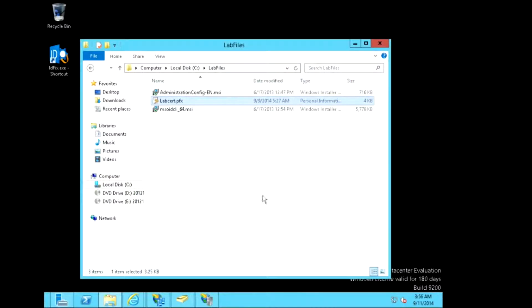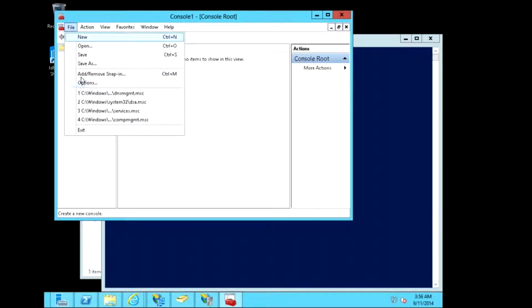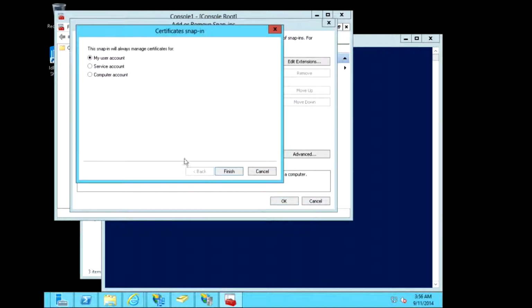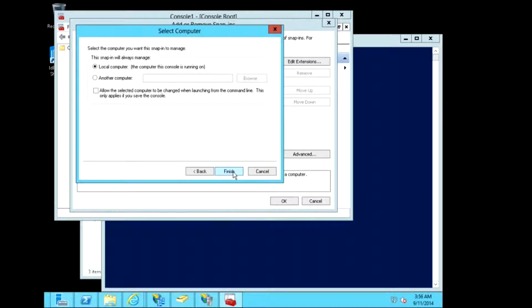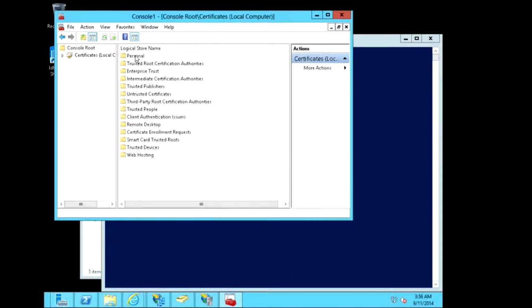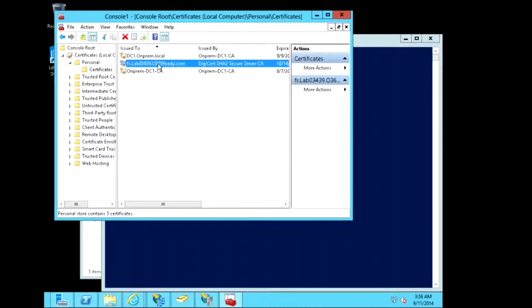Okay, finally, I just need to bind this certificate. Let's just double check that it's actually installed. So I'm just going to go into my certificate snap-in for my local computer account. Click on Next, Finish. Let's just have a quick look at this just to make sure that it's gone in. Yay, there we go. You can see that I've now got my live public certificate.